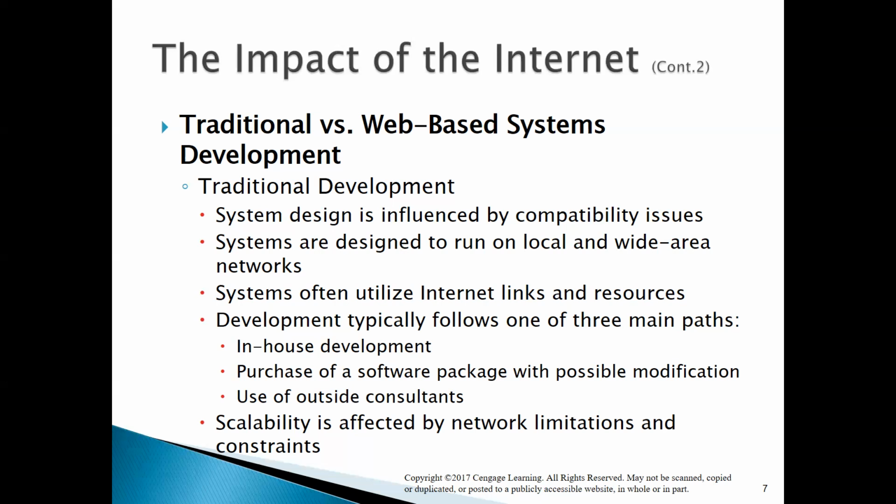Now, one thing about traditional development was scalability. What do you mean by scalability? Scalability is ensuring that the standard is maintained throughout the life cycle of a system. For instance, if your system was able to cater for 1,000 people right at the very beginning, and the numbers increase to 10,000 customers, your system should be able to perform with that number of users altogether. Scalability is affected by network limitations and constraints. This was one of the major issues with the traditional development method.